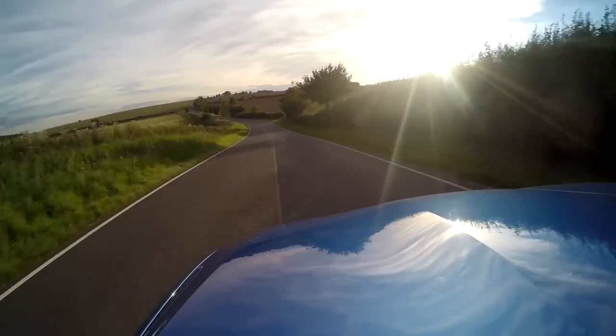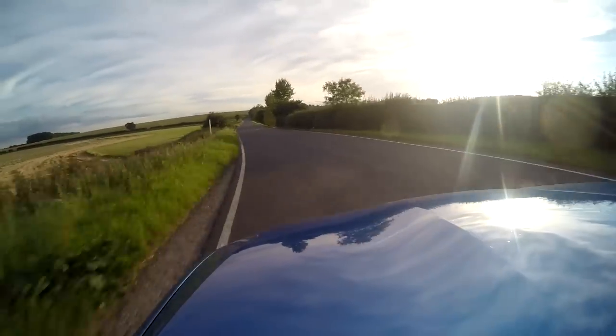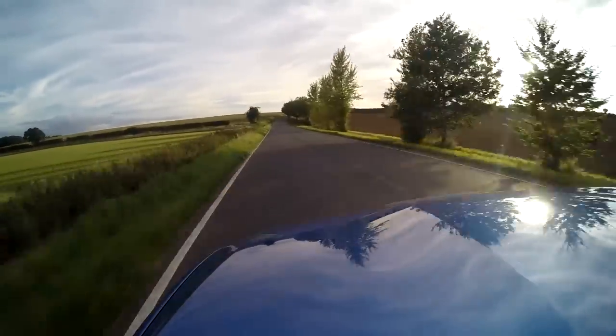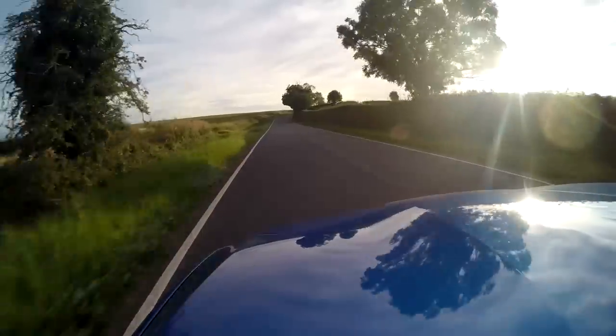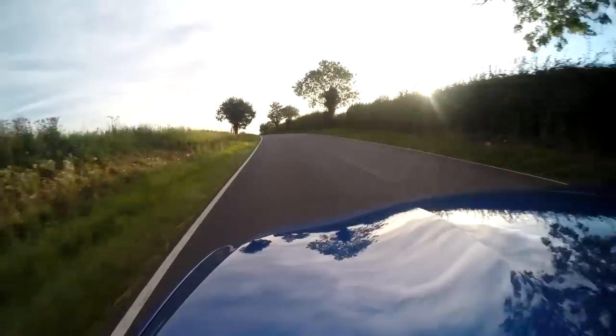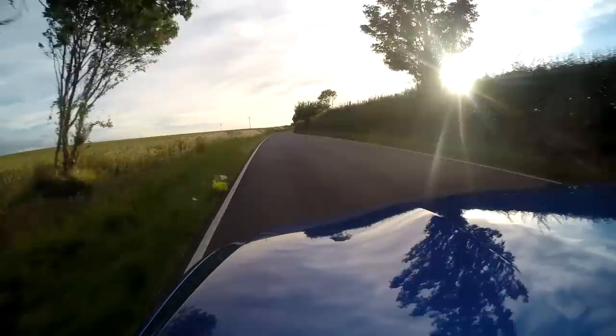If you leave it in automatic mode, in sport mode, and just floor it and let it change gear when it wants, it does rev pretty much right to the red line. So maybe that is the fastest way to drive it, but for me personally, I tend to short shift a little bit because it just feels like you get back into the meat of the torque power band. It does accelerate pretty well before the turbo even kicks in.